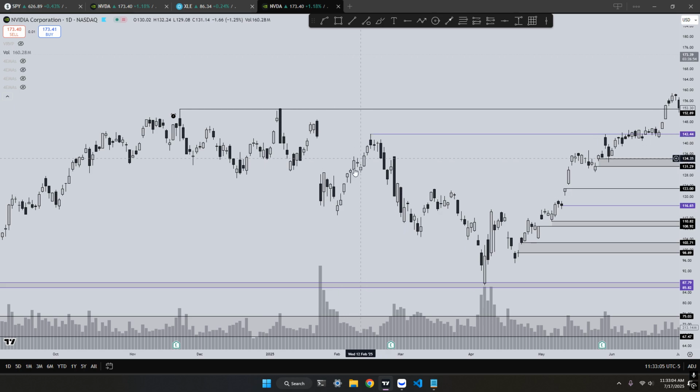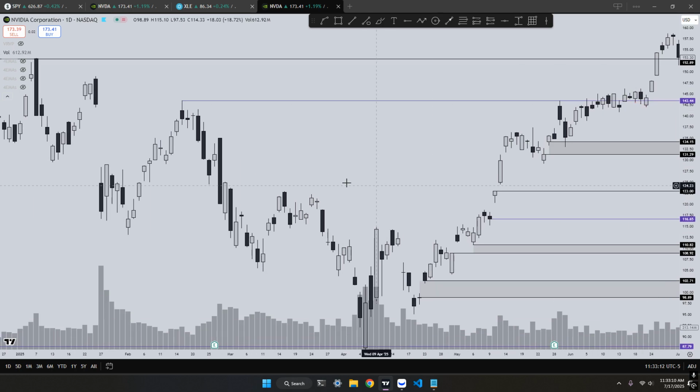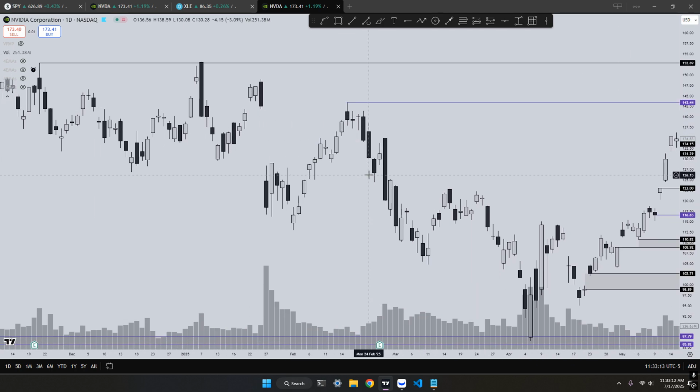We have a very imbalanced move with gaps below that should be pretty easy targets. And that's all I was looking for, right? I discussed this as well. We have the breakdown, we have the lower high, and it's just all kind of aligned into the report, giving you a flush. We had the previous daily high, the previous weekly low, the previous weekly close.